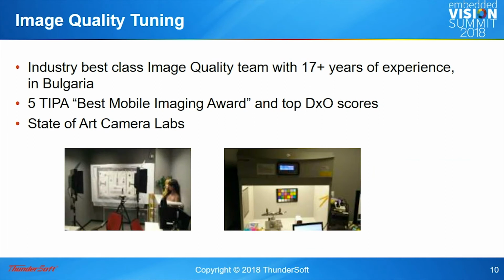Next, I want to mention a little bit about image quality tuning. Tuning looks very fragmented because there are different phones, different IoT devices, different automotive. You may choose different lenses, different modules. So to maximize the performance of the whole system, they require very good image quality tuning know-how. At Thundersoft, we have an industry best-in-class image quality team with over 17 years of experience. We have a large team in Bulgaria, which has quite good experience, and we have state-of-the-art camera labs.